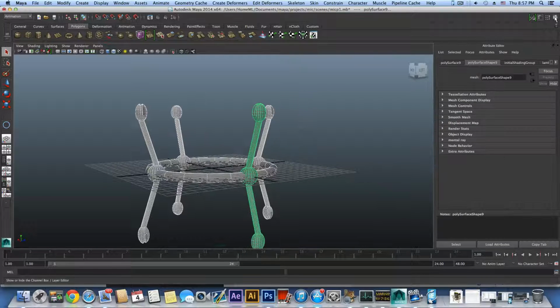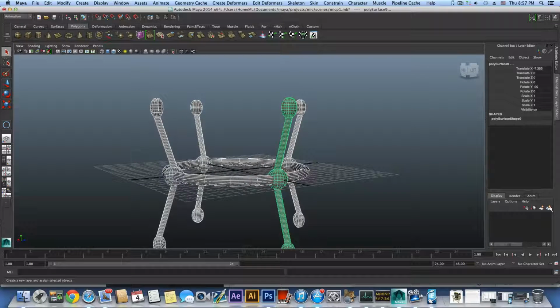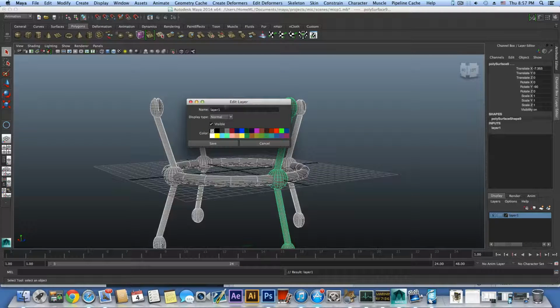First let's click on this icon and then click on this icon to add this into a new layer. This is the new layer, and when you double click on it, you can name it. Let's give it the name choke amount, and save this.